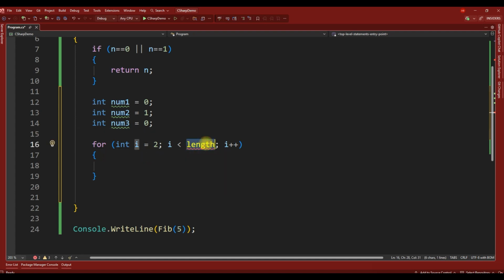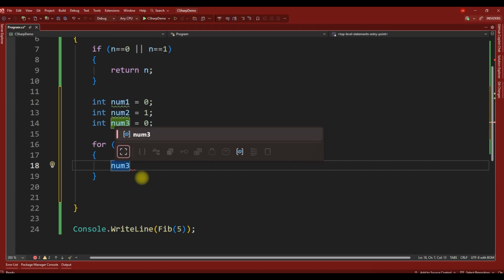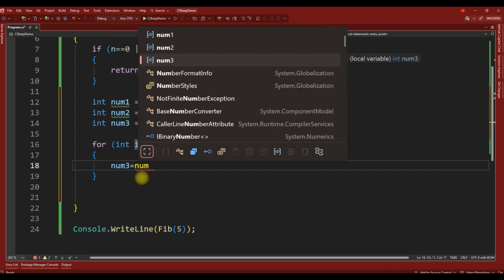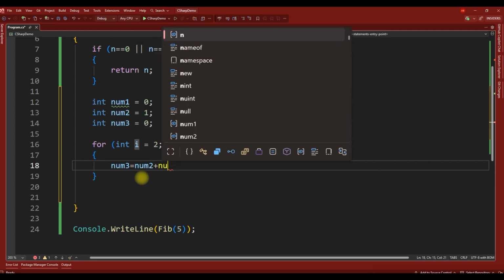It's gonna be up to n value. And here we're gonna keep adding the previous numbers. Number 3 is equal to number 2 plus number 1.